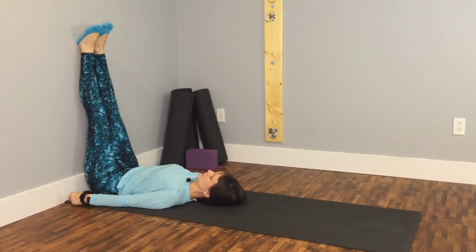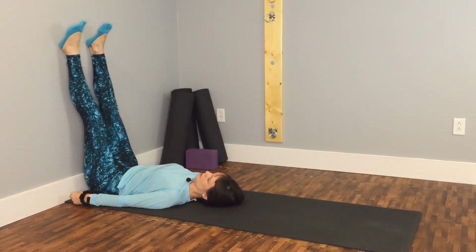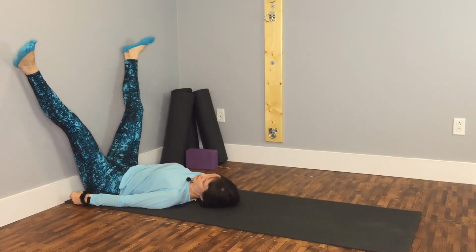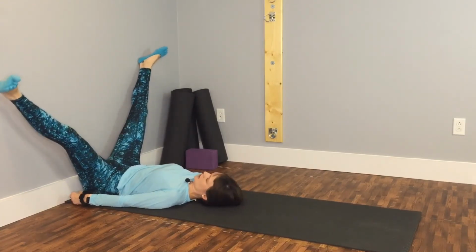Inhale. Exhale. That might have been very intense for those hips. Okay, at this point you're going to walk your feet out. And then just keep walking out. We're going to go into the inner thigh split.